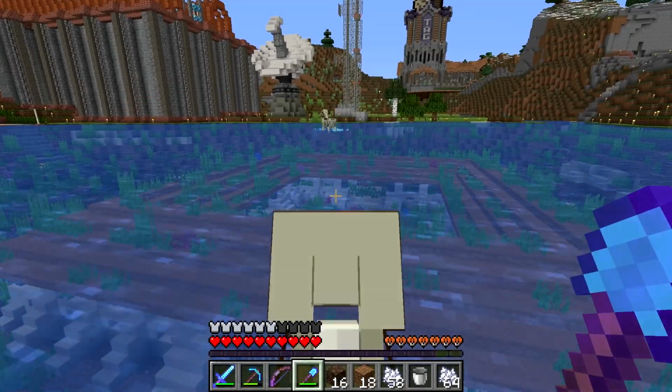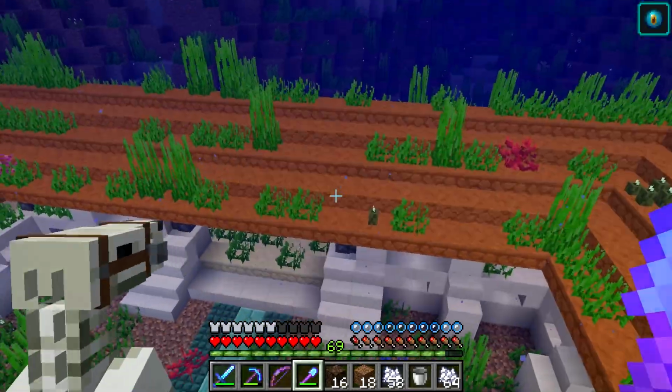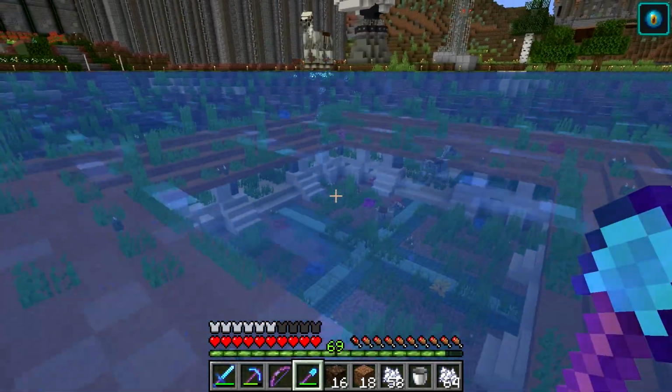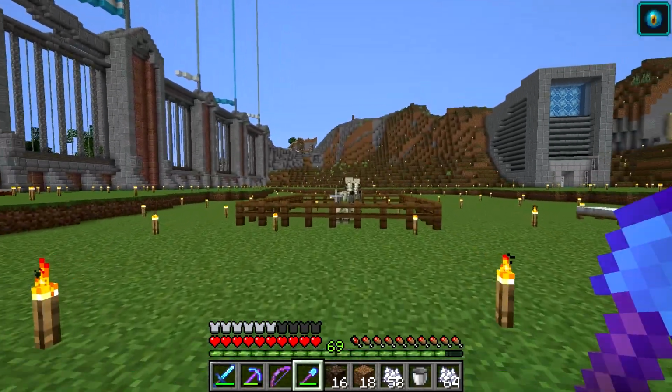So let's just move this guy over as well. Come right on in here. Straight through. Bail right there. There we go. That's awesome. So I love how they just float down. That's so cool. Underwater stable. This is awesome.